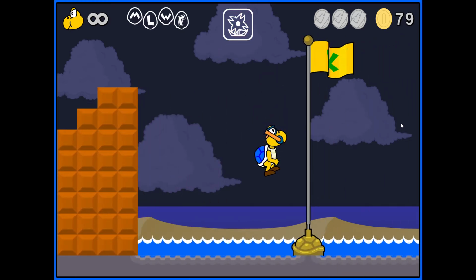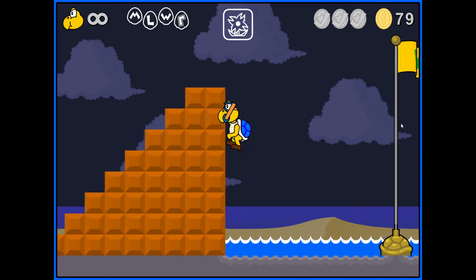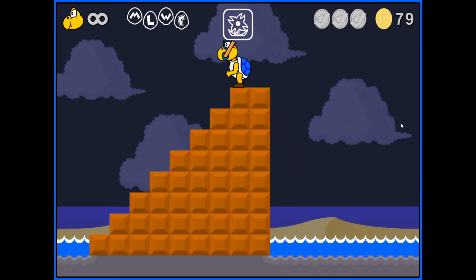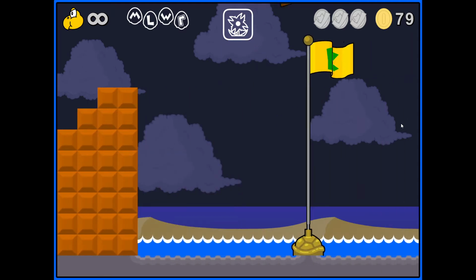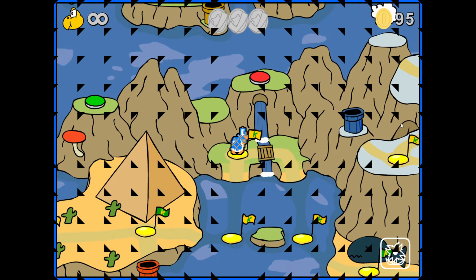That's the end of the level, and with the circle suit, you can also do one-way wall jumps. So I can wall jump back here. And I beat the level. Alright, I beat that level.